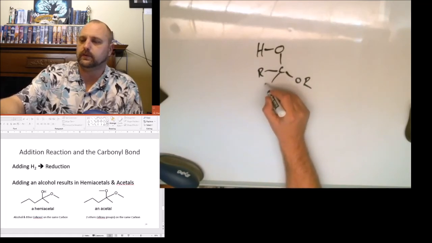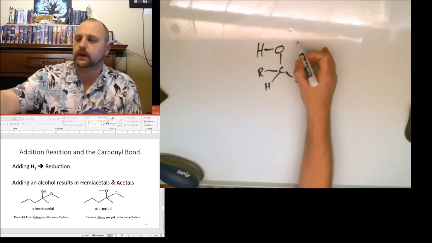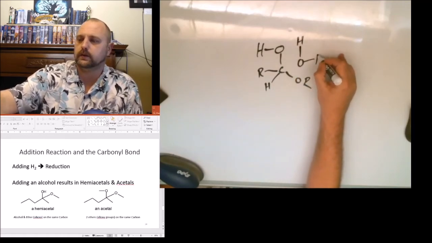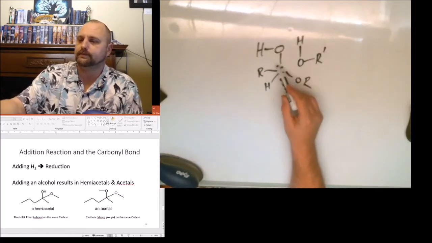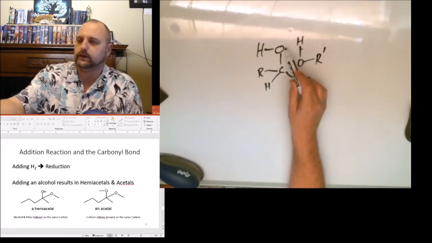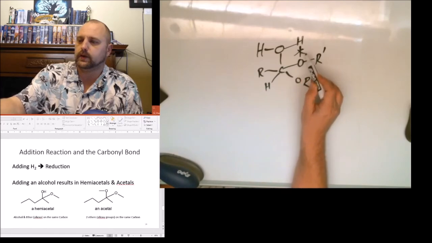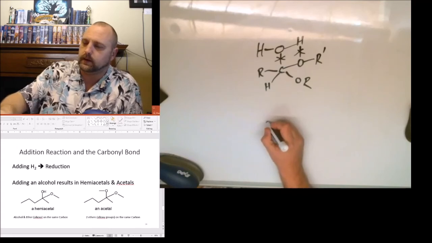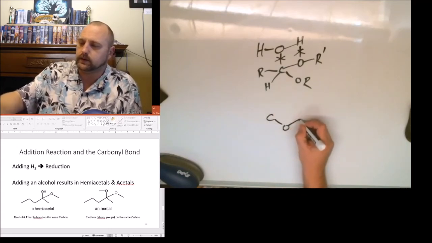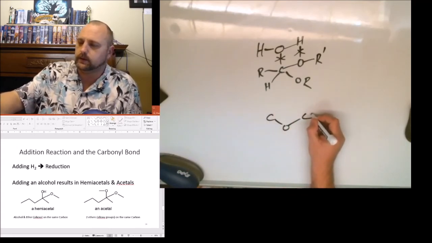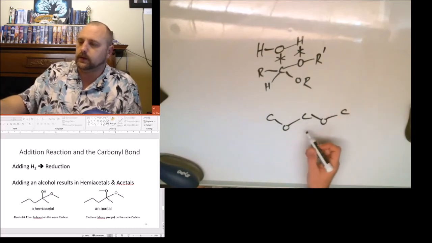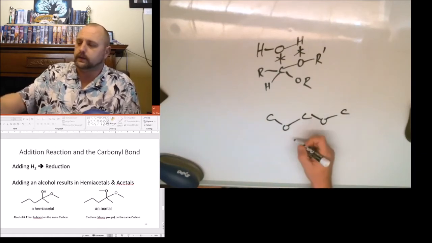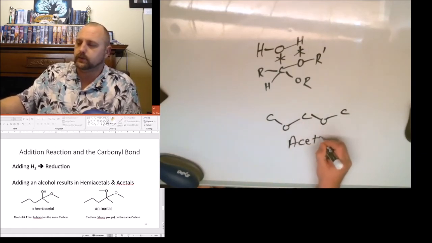We had an H before. We have an H or an R. Now we line up my water. So my new alcohol comes in, and we're going to break two, make two. So I'll make these two and break these two. Hey, look at that, 4 bonds. Now I have carbon, oxygen, carbon, oxygen, carbon. Key bit being here, 2 ethers on the same carbon. So this is an acetal, much more stable.